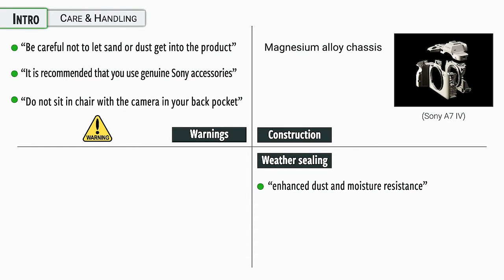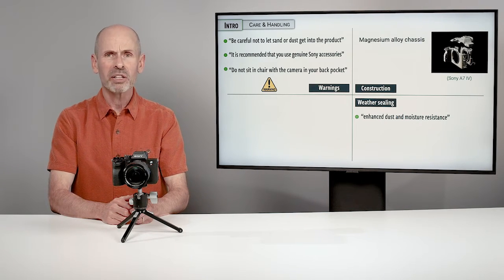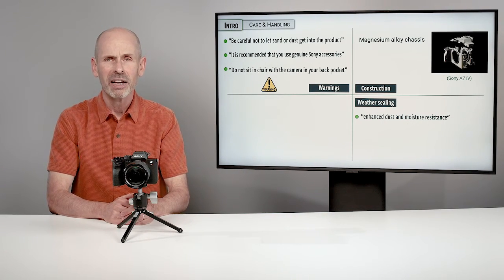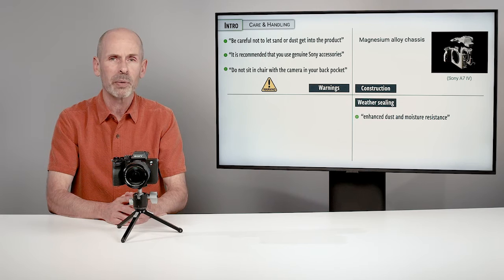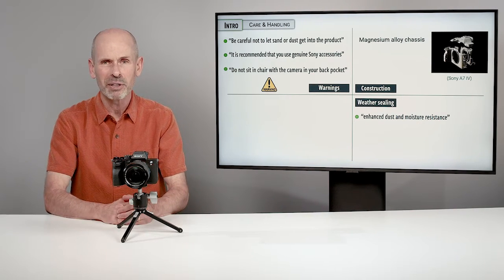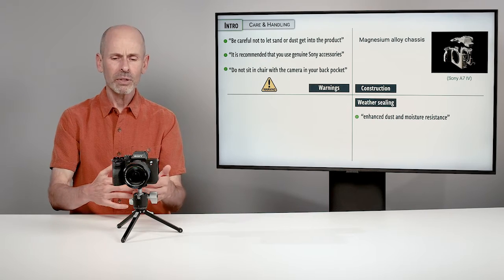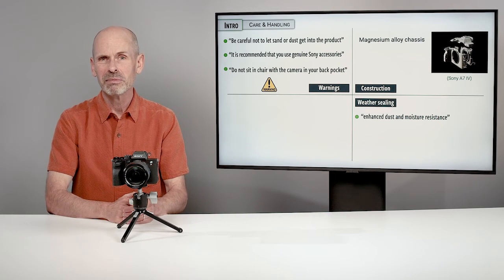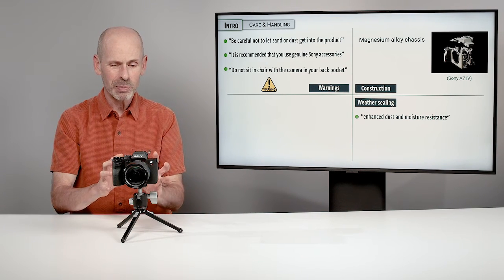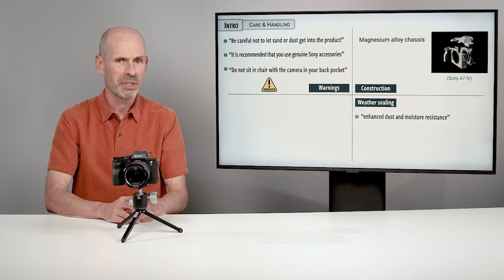In more particular to the weather sealing, the only thing that I've really figured out from Sony is that they say it has enhanced dust and moisture resistance. They don't give any statement as to exactly how good it is. And if this was my camera, and this is my camera, would I use it in a heavy downpour? Absolutely not. I would need a cover on it or something to protect it. If it was a light rain, I would not have a problem going out, getting a few shots, and then getting it back under protection. I just probably wouldn't shoot with it for a long period of time outside in a notable rain. I just think that it's probably not going to be good for this camera in that particular case.